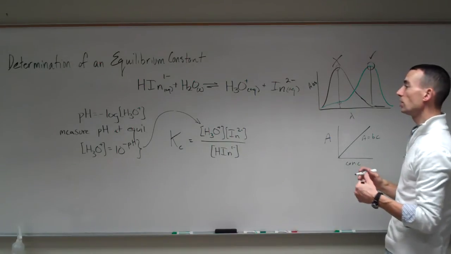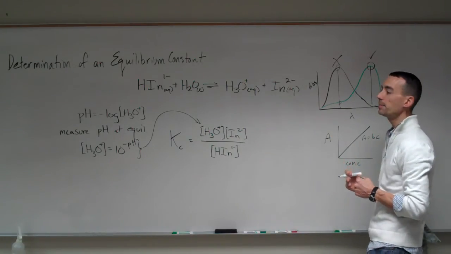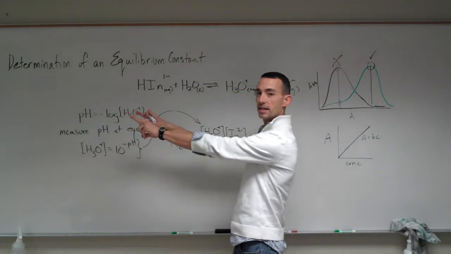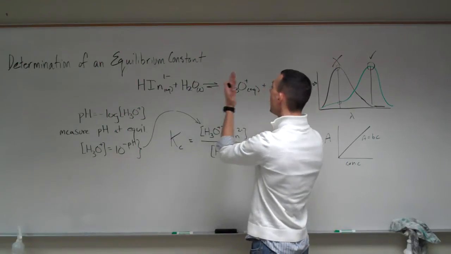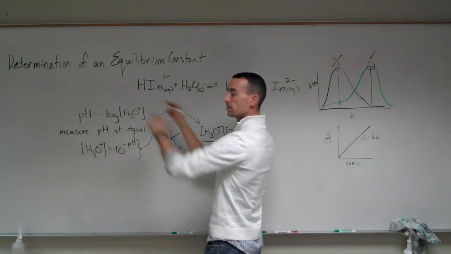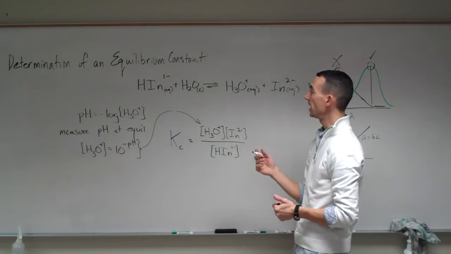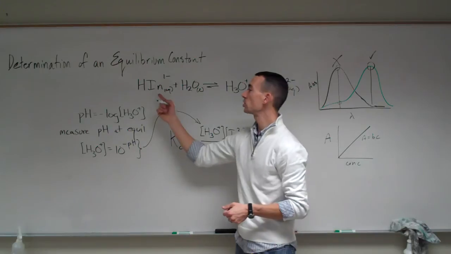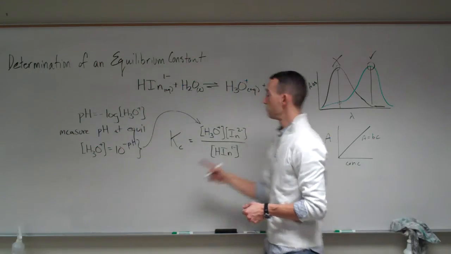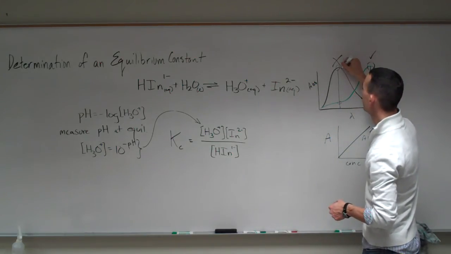So the first thing that you'll do is you'll form a solution in lab today where you force this equilibrium far to the left side. How are you going to do that? Add acid. When you add H3O+, you drive the equilibrium back to the left side. That's Le Chatelier's principle in play. And so then you could have a totally protonated version of your indicator. Measure its absorbance spectrum. I believe that will be this one.